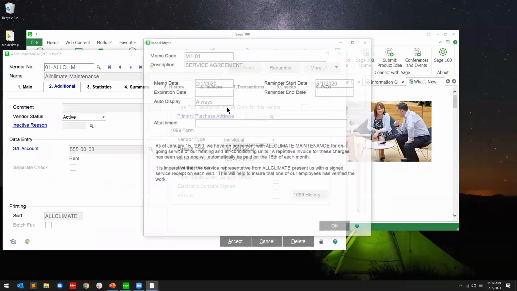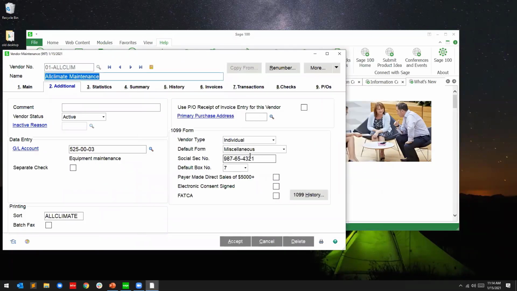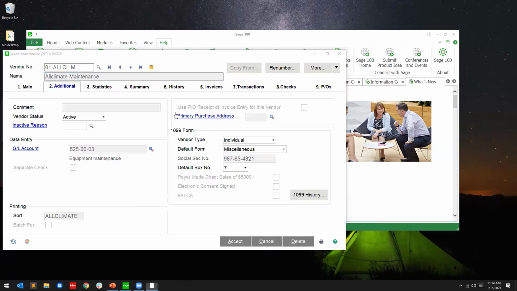So I've got Airway, All Climate, and there's a few others that I've set up. At this point, it would be very similar to how any of your non-employee Misc 7s would be at this point in the basic life cycle of the update.